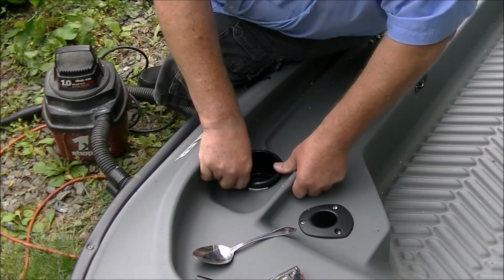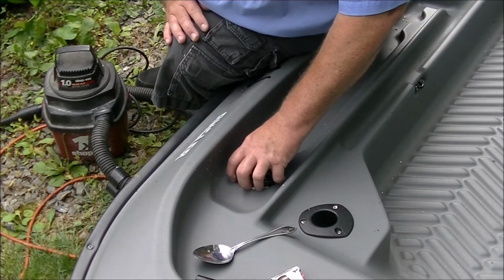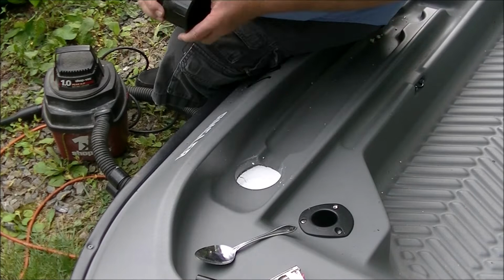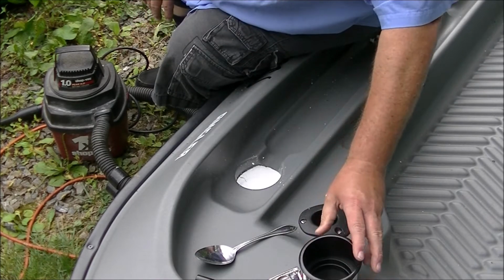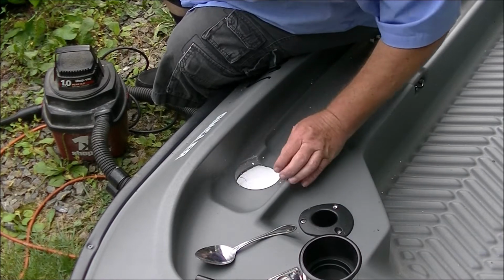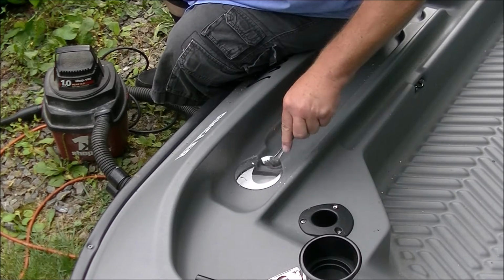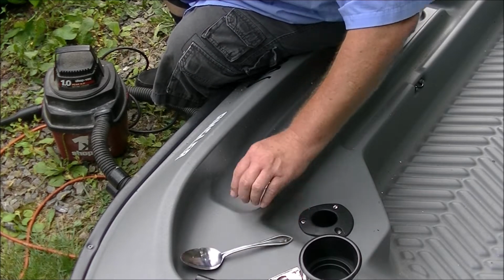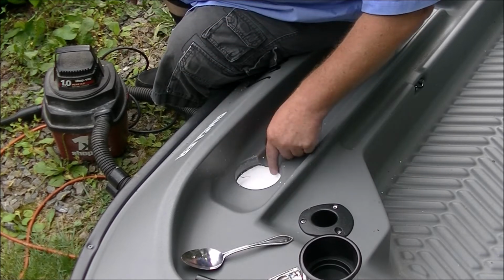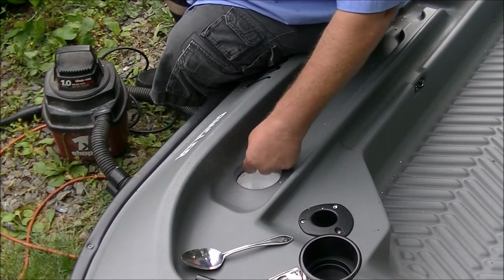This is a pretty tight fit. I don't think I'm going to even need any adhesive. I'm just going to go a little deeper here. The spoon worked out really good, just digging this stuff out. Nice clean cut on the inside there. I'll show you all a little better once I get it out. But I'm going to go about another half inch and dig that out some more.